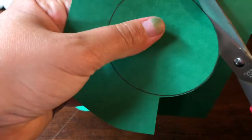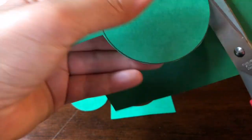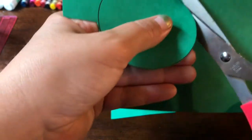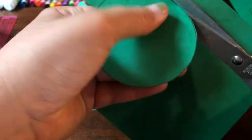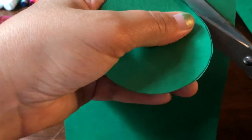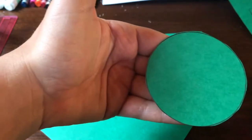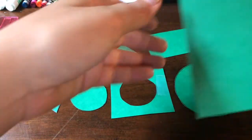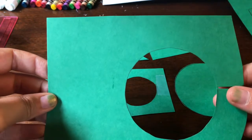Good job, kindergarten. Cut slow and safe. Your fingers are out of the way. And we are almost done with our newest shape, the shape of a circle. There it is. Just like the other stencil, what could we do with this to make a stencil?